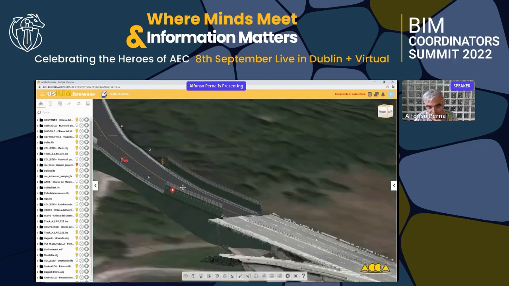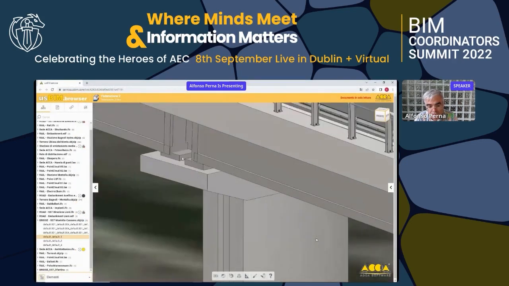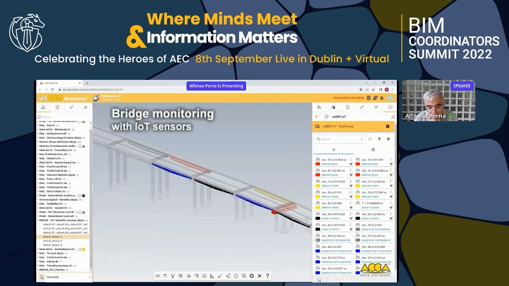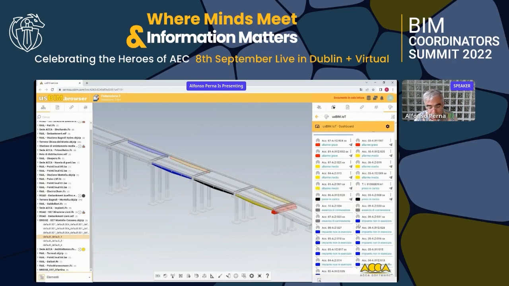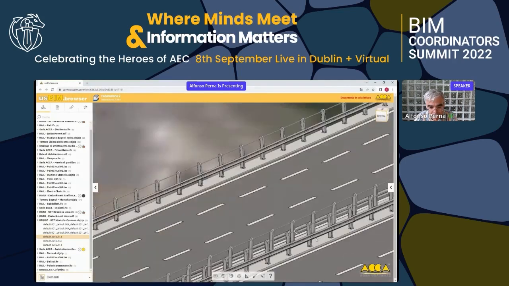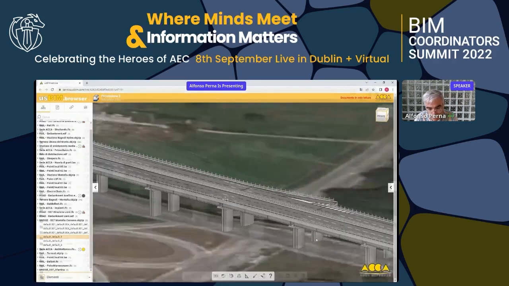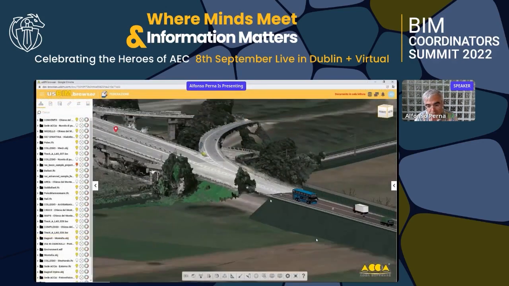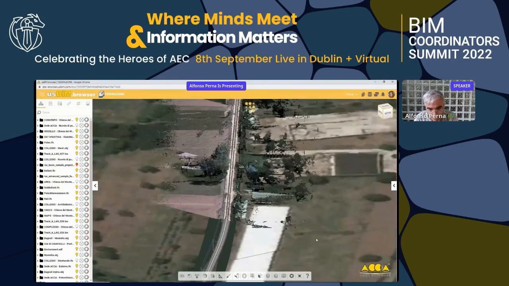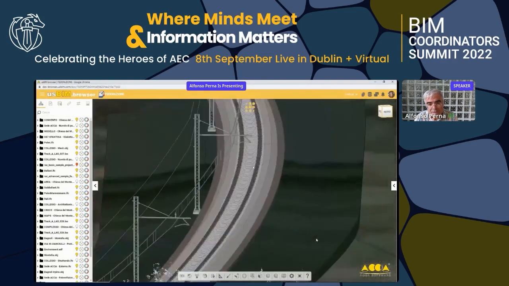Here we have an IFC road or point cloud information federated inside the same view. And in this example, we can see as well a system with different devices reporting critical information about this asset. So going on, we can see a point cloud of this railway station.